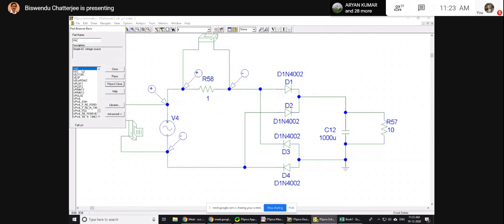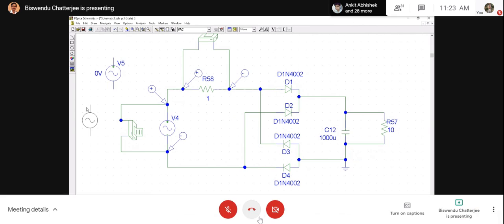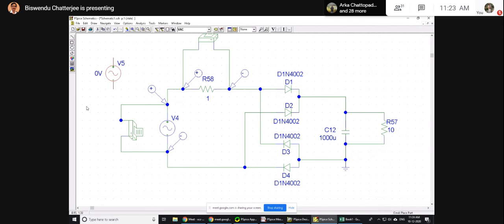Please keep a note. It will be very easy to mislead ourselves. I am saying, okay, this is VAC. I will just place and close it. And the icon is also the same. This is the common mistake students make. See, the same icon, and this is also VAC. So what is the mistake here? I have put VAC, but that is for the frequency sweep. That is not the VAC for our purpose. You cannot plot a waveform from this VAC.